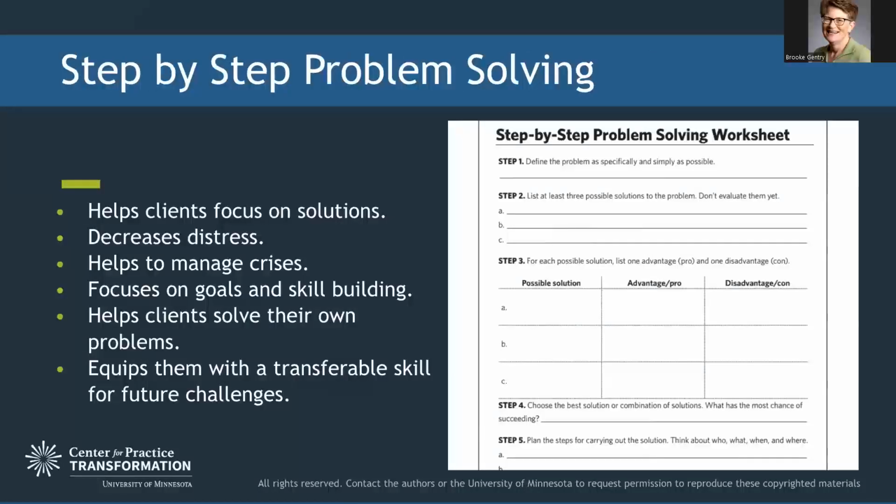And then we have a step-by-step problem-solving worksheet, great for barriers when people come up against barriers in achieving some of those steps or objectives. It's also great for people to be able to look at pros and cons of change or an issue, especially for people who are used to living in survival mode, right? Or maybe used to making gut decisions, so that you can map it out together and understand what steps they might want to take.